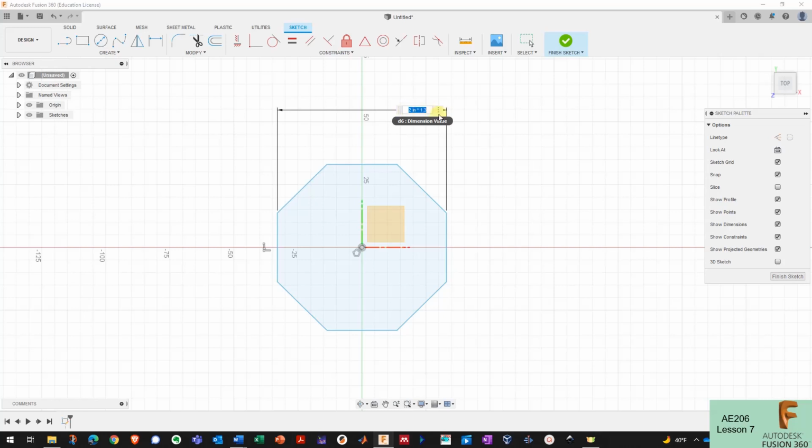I can do division here. It's a little bit harder. I can type in 4 divided by 3 inches, and it's hard to see, but it's kind of in red right now, showing that Fusion doesn't like it. But I could do 4 times 3 times 1 inches, and now it goes black.